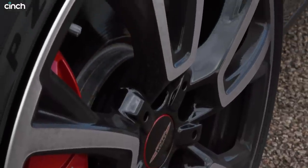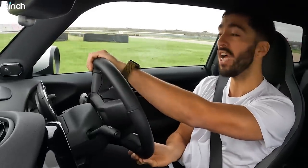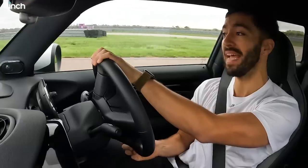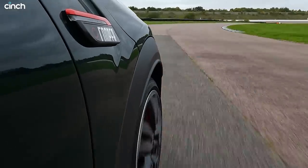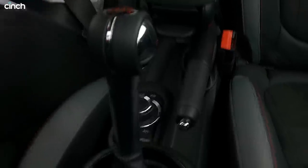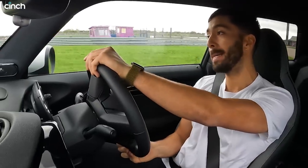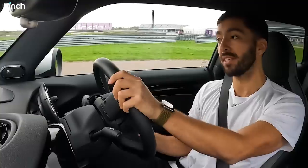This car now, as a JCW, comes equipped with a set of Pirelli P Zero tyres. Now, I'm obsessed with tyres when it comes to track driving, because tyres have a hard time on circuit. You can probably hear them screaming in complaint as I speak. P Zeros, they're not the most extreme tyre when it comes to the track stuff. They're a great road tyre, really good all-rounders. But the cars we've had on circuit so far have been running on some pretty extreme Michelins, so it's going to be interesting to see how these tyres compare.